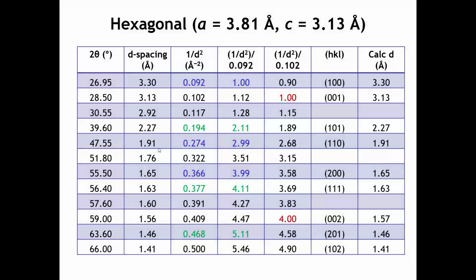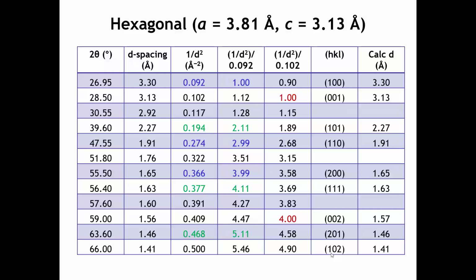You can do this manually. You could use a spreadsheet. That's what I did. You could use a crystal drawing program like Vesta or Crystal Maker. Any of those would work. When we do that, what we see is encouraging. We see that we can explain the positions of not only the peaks in red and blue, but we also can explain the positions of some other peaks. In total, we have 1, 2, 3, 4, 5, 6, 7, 8, 9 peaks that are indexed with this assumption of a unit cell, and 3 that are not.